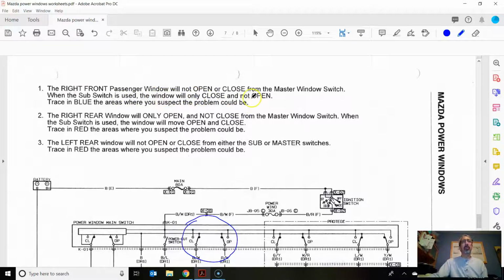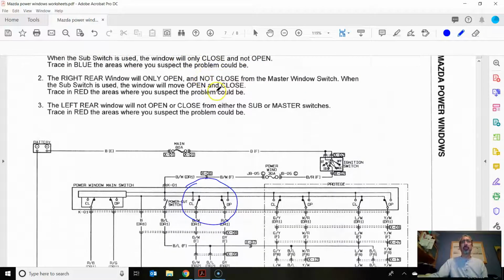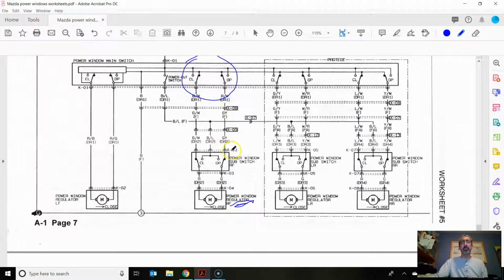The window will only close, but when the sub switch is used, it will only close but not open. Okay. So this one, open only.